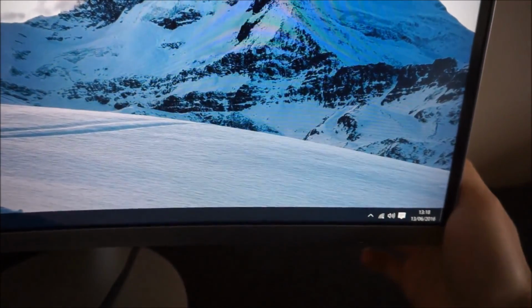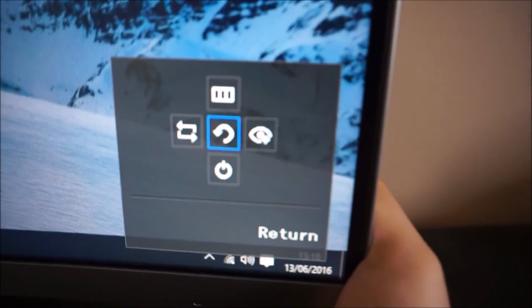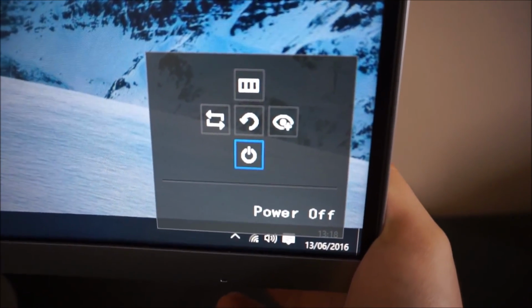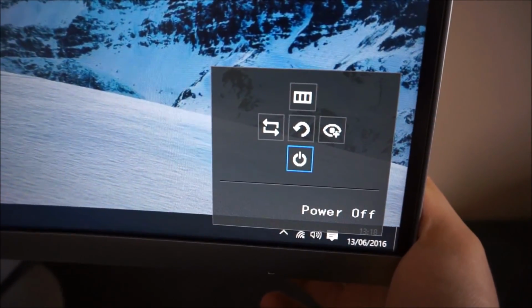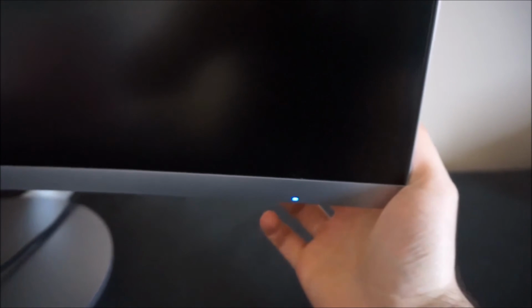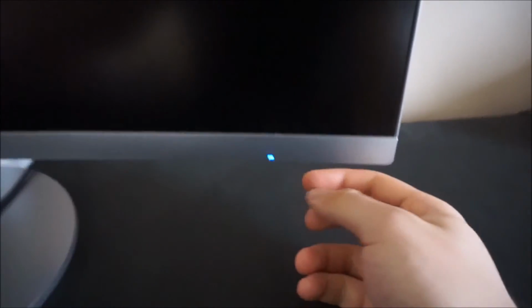You can actually turn the monitor off, or what most people would call turning the monitor off, by selecting the lower little option on the quick menu here, power off. So if I select that, the monitor is, as most people would call, off, but it's actually on standby. It's still drawing power from the mains, and the power button will actually be on there. So perhaps if you've got this in a bedroom where you're sleeping or something and you don't want the monitor to do that, then select the working option, or make sure you're actually cutting the power off at the mains or whatever.